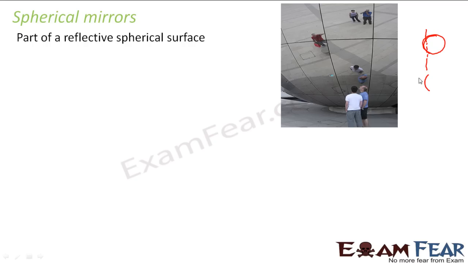So this is known as a spherical mirror. When we talk about spherical mirror here, we are not talking about the entire sphere. We are talking about a part of a reflective spherical surface. So any mirror which is a part of a spherical reflective surface is known as a spherical mirror. Did you get my point? So a spherical mirror, we have different types of spherical mirrors. And the spherical mirrors will resemble somewhat like your spoon.